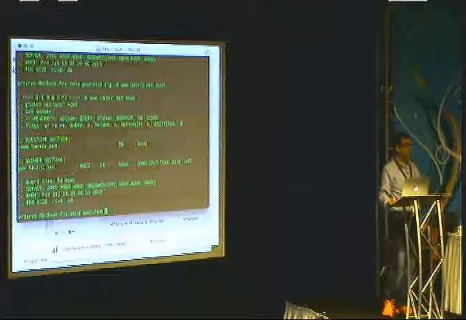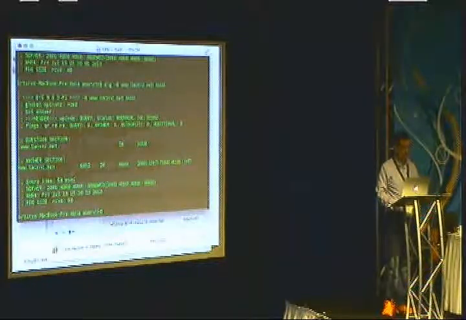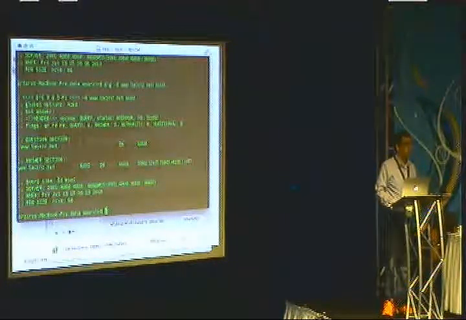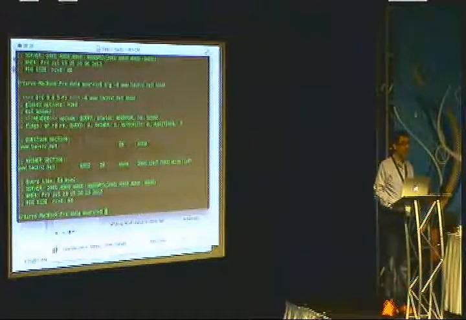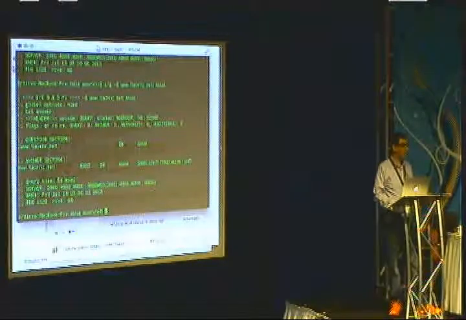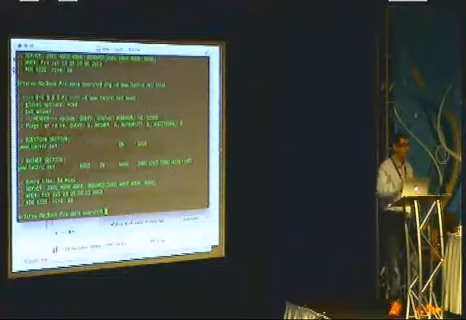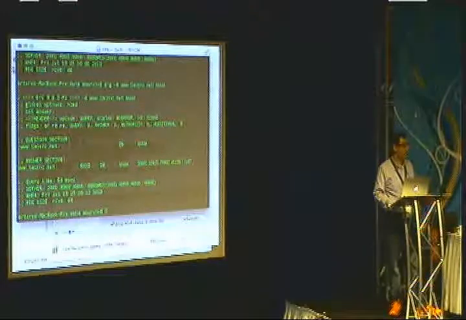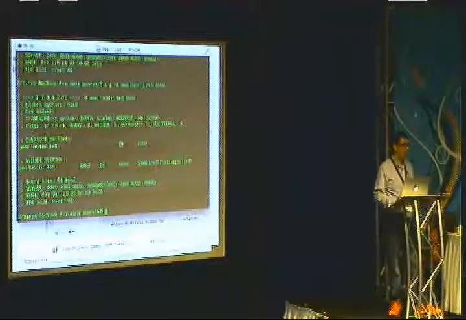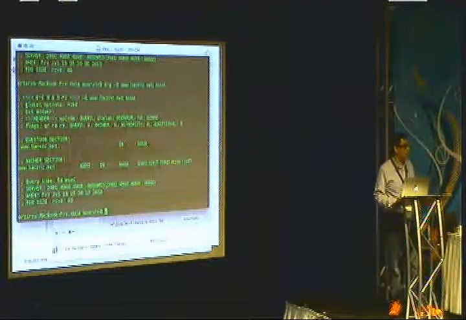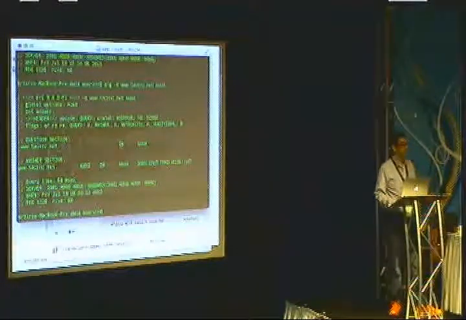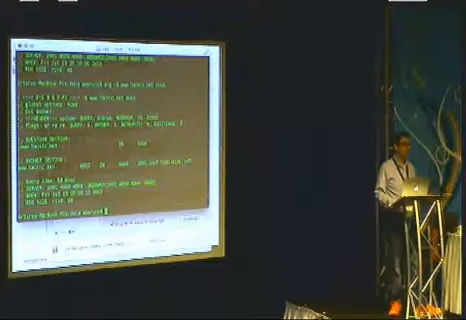Also, we use the MAC address, and one part of the MAC address is well known because it's the vendor of the card. So instead of trying to figure out 64 bits, if it's a targeted attack and you know the company is using an HP network card, probably I can reduce my 64 bits attack to a 24 bits attack, which is not easy, but is more feasible than 64.